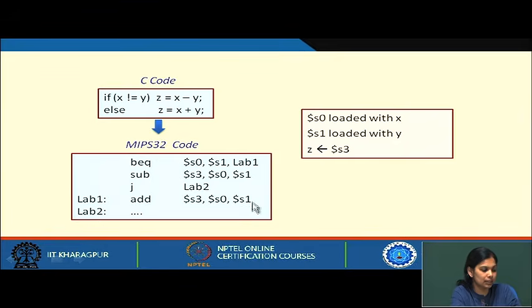That means I will not execute this, rather I have to skip this, because this will be executed based on the other label. So, after this condition is satisfied, that is x not equal to y, then I have executed this statement, and after this I will go to the later part of the code and will not execute this. So, I am jumping to label 2.